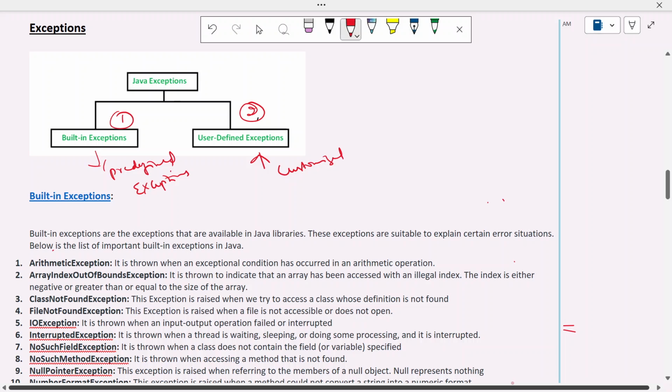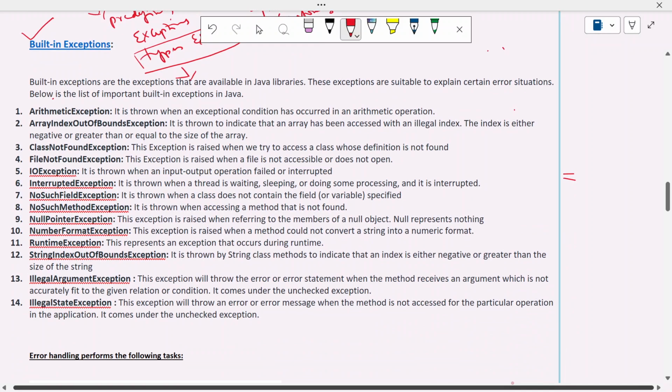When the question is asked, explain the different types of exceptions, you are supposed to write this answer. Types of exceptions means you have to write all the built-in exceptions with an example. You can write arithmetic exception as an example. What are the built-in exceptions? We have arithmetic exception, array index out of bound exception, class not found exception, file not found exception, IO exception, interrupted exception, no such field exception, no such method exception, null pointer exception, number format exception.